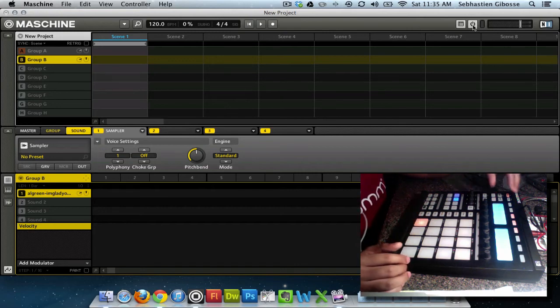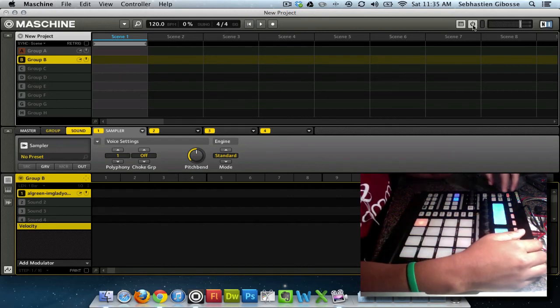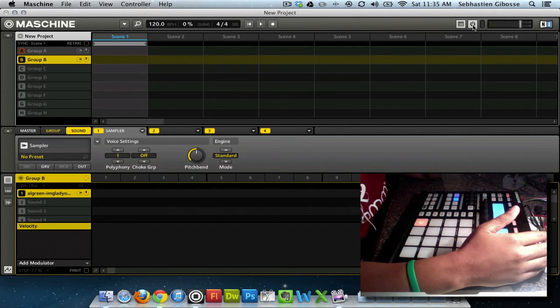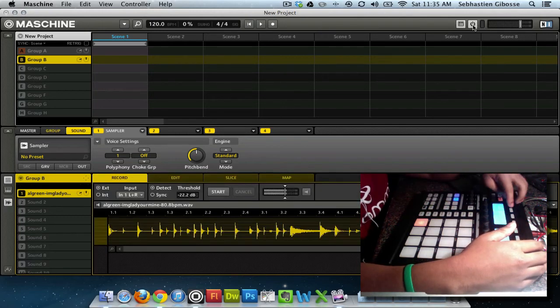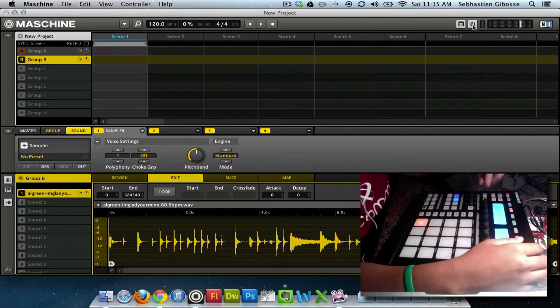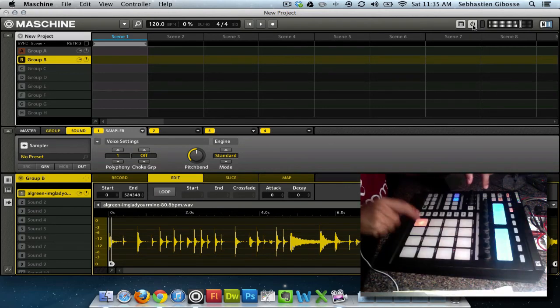So basically, the next thing I'm going to do is, for instance, let's say I want to chop it up, and I just want the kick and a snare. So I'm gonna go into sampling, and I'm gonna go back into edit mode. What I'm gonna do is take this and find the snare. That first sound is a snare. I'm not gonna use the first sound. I normally use a sound in the middle. Maybe I want those two in the middle.